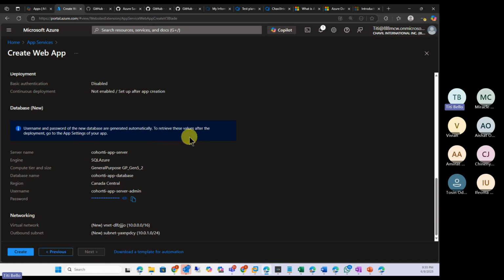To retrieve these values after the deployment, go to the app settings of your app and you'll be able to see them. But we have it here. We can actually copy it. And the username that is given to us is this. We just leave it as that and we click create.